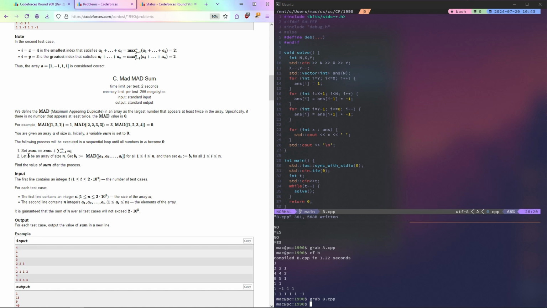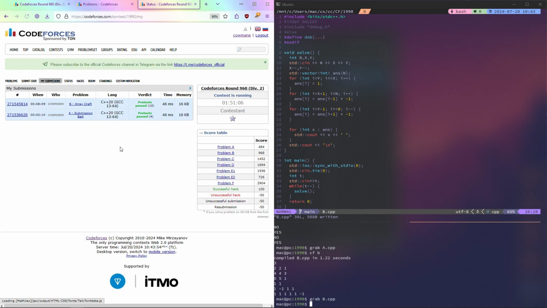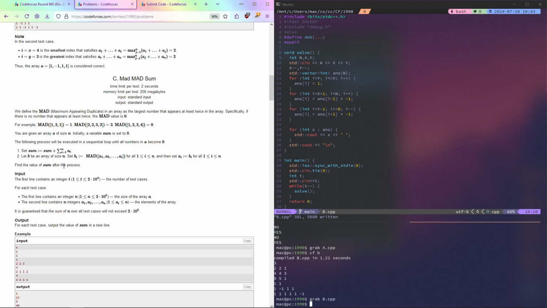Okay, denote the sum, let B be an array. So the maximum appearing duplicate of all prefixes, and replace the array with that. Okay, and that passed. Find the value of the sum after the process.